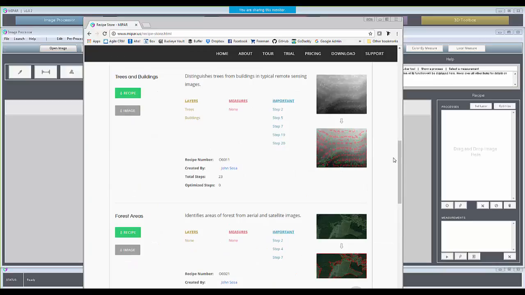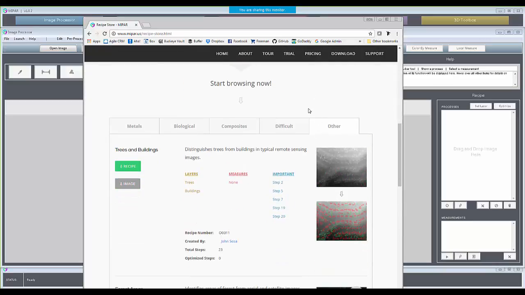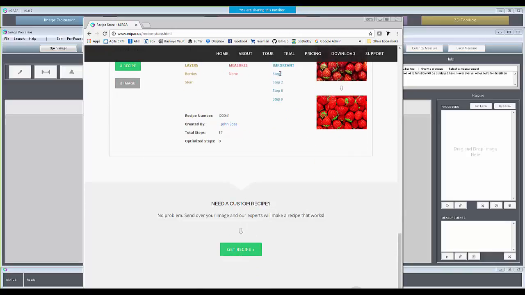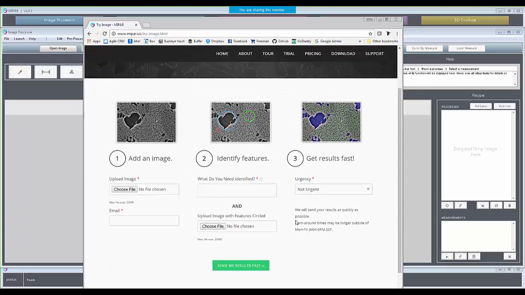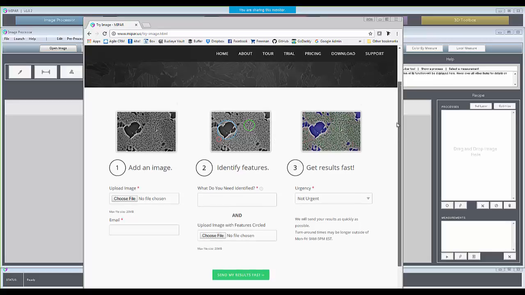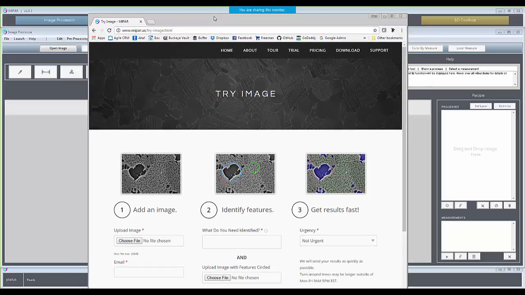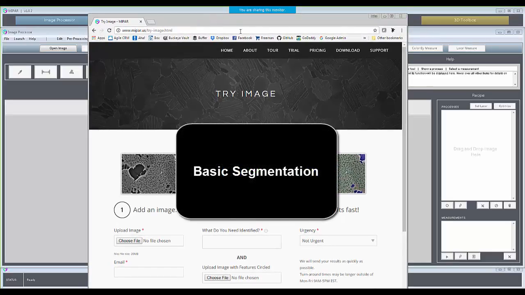Also, as part of an annual license, we offer custom recipe building. So if you don't see one that fits your needs, or one of these needs more tinkering than you're willing to put in yourself, just ask for your own recipe. Send us an image if you can, tell us what it is you care about, and we'll try to get you a recipe back that works for you ASAP. We can also exchange recipes. Go ahead and just send us one that you're working on. We'll make some tweaks and send it right back. It's an information exchange that really no other software can offer, and it's been a huge value add to MIPAR, as many of our users have told us.